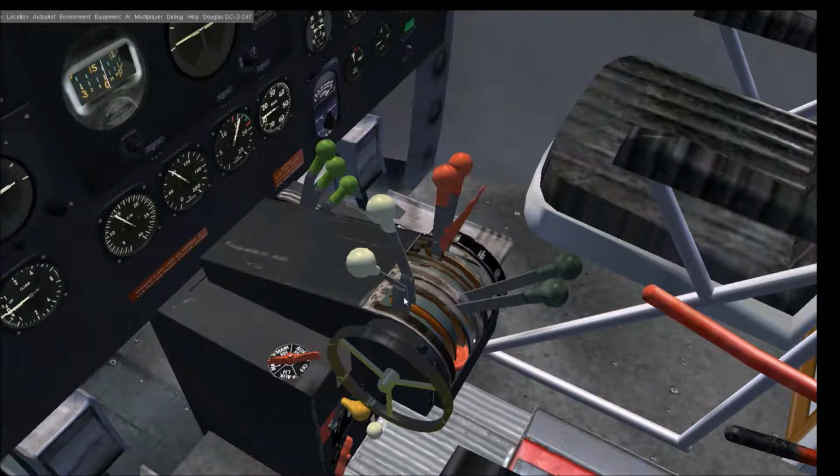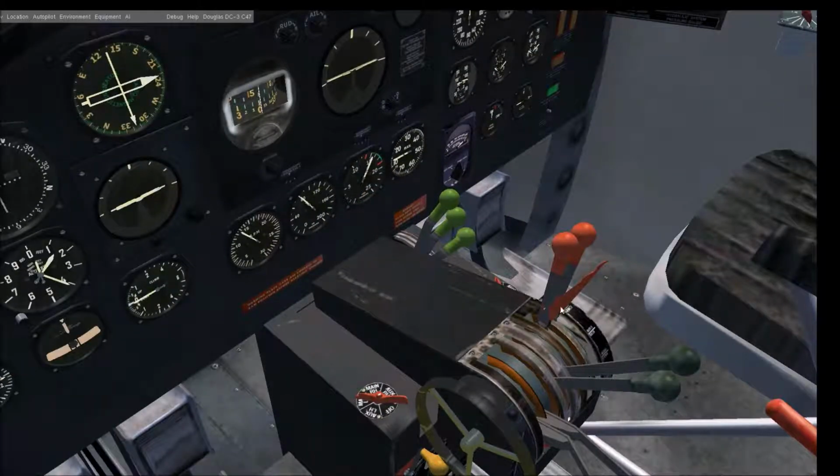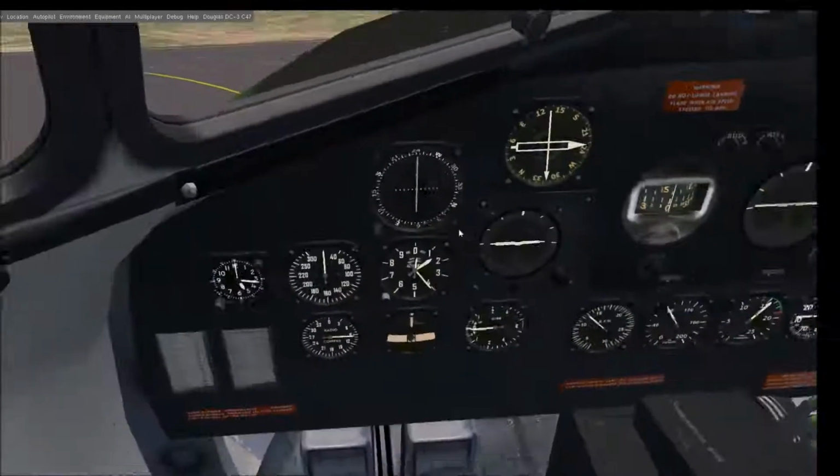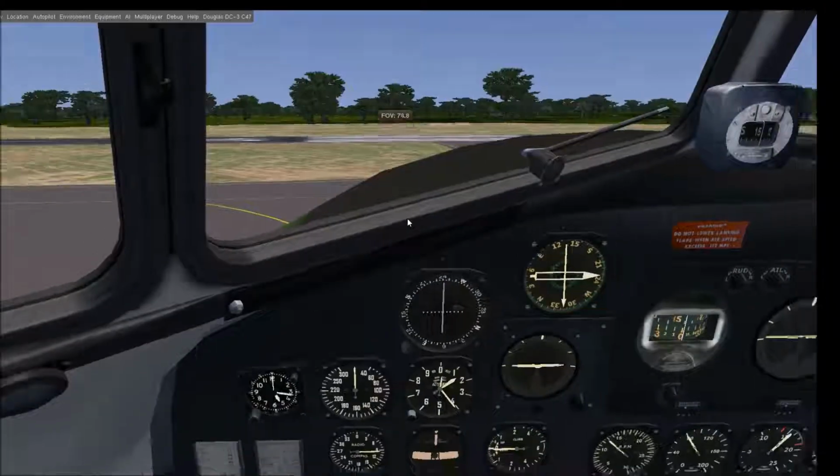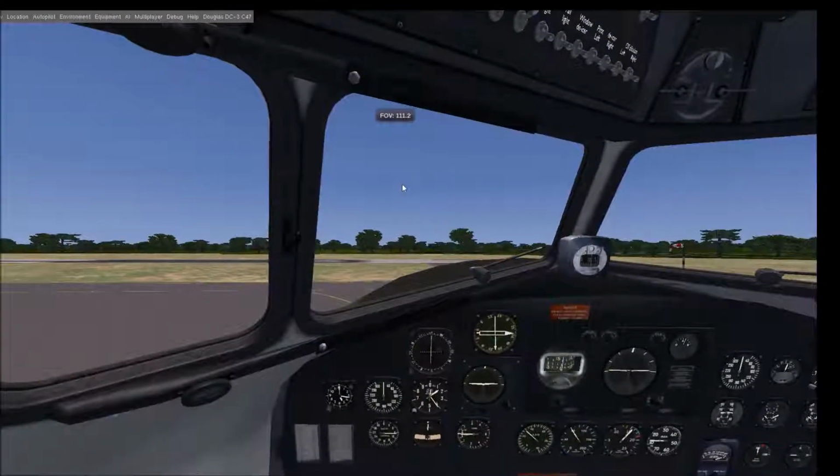And I will now reduce the torque of the propellers by changing from fine to coarse propeller pitch. I leave the mixture to full rich for the time being. I will lean it down to auto rich once we are on our cruising flight level of 15,000 feet, flight level 150. Okay, we will not use flaps for takeoff.